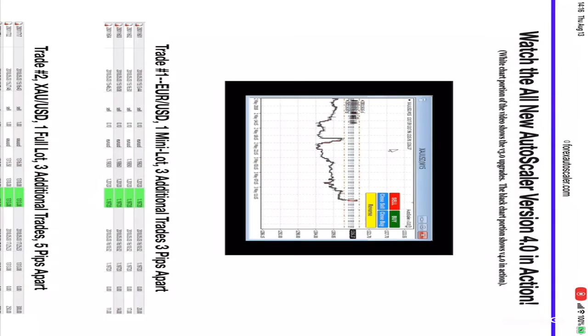I set these 5 pips apart, and with gold, you need a setting actually of 50 in order to get 5, because a pip is valued as 10 cents per pip. So if you want 5 pip space between your trades, you have to set it at 50. So anyway, I think price is going to go down because we are bouncing off of that level of resistance. So let's just shut the video down now, and we'll come back and take a look at it and see how it goes.